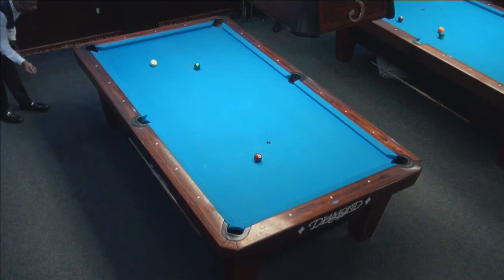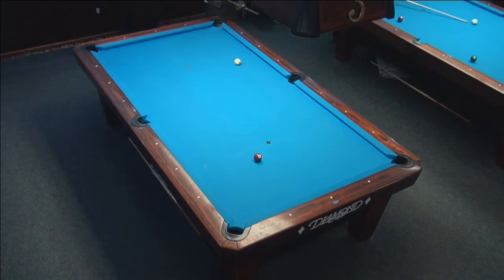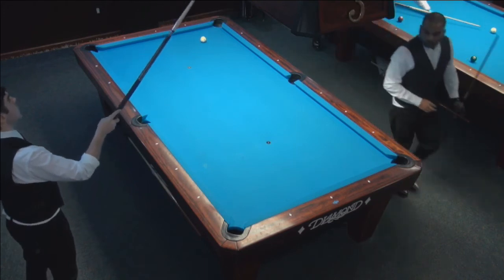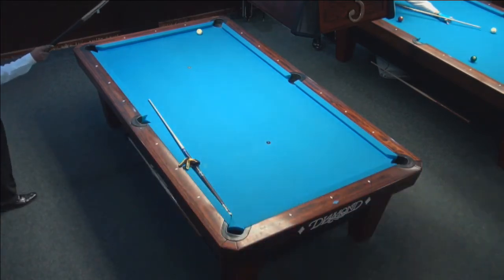May have overrun his position just slightly on the six, shooting the six in the side. Electing to take the long shot, playing the seven in the bottom left-hand corner. And if the cue stays on the table, as it looks like it will, then Keith is able to convert that score, bringing him within seven games of closing out this round.